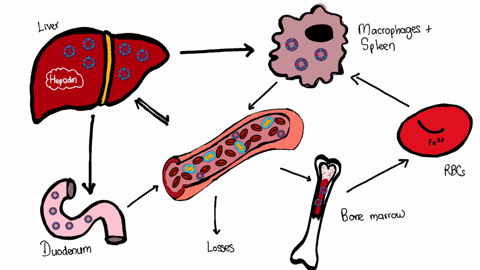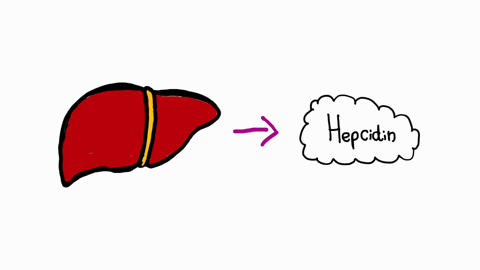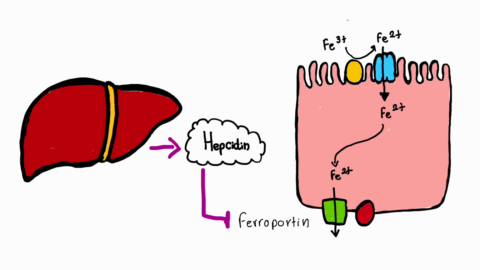Given that iron needs to be very tightly regulated, we also want to look at which molecules are involved in regulating this process. And that's where hepcidin comes in. The liver acts as the master regulator of the systemic iron balance, and this is done through the synthesis of a peptide hormone called hepcidin. Hepcidin controls plasma iron levels by binding to ferroportin. Remember, ferroportin is the protein that's involved in letting iron go out of any type of cell into the circulation. So hepcidin binds to ferroportin and controls it in a way.